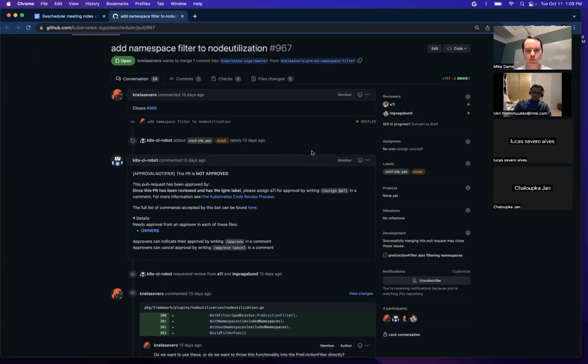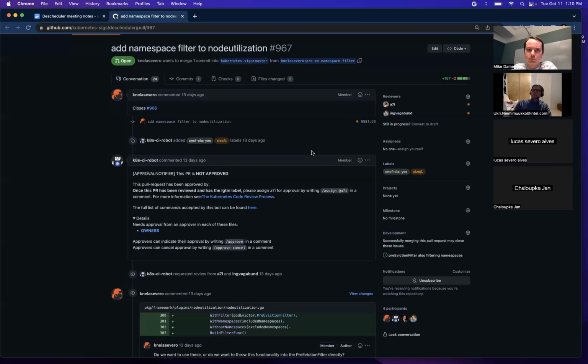The discussion in short is that we would like to use the pre-eviction filter extension point to perform this right-before-eviction filtering, because the node utilization strategies need to see all the pods in a cluster. Only once all the pods are processed and marked for eviction can they be either included or excluded from eviction.